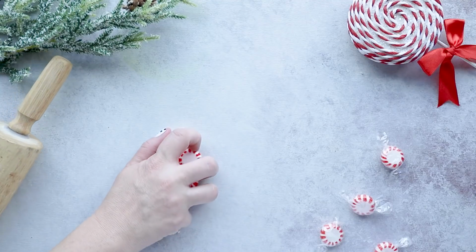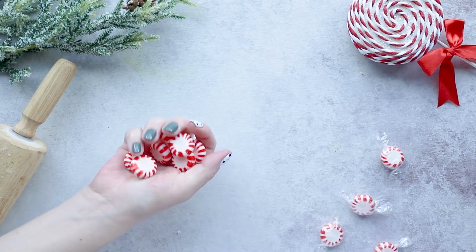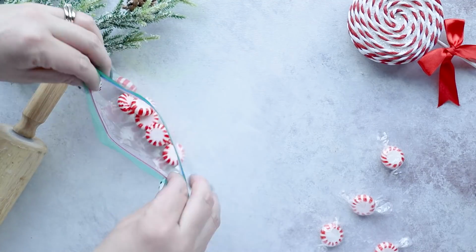And lucky for us, they actually make some sugar-free peppermint candies that I found on Amazon. I'll have them linked down below for you guys. So we're gonna use these for our chunks of peppermint candy in our ice cream. All we have to do is just break these up into chunks. I'm gonna put these in a Ziploc bag and then use my favorite kitchen hammer, the rolling pin, and we're gonna pound these until they break up into chunks.